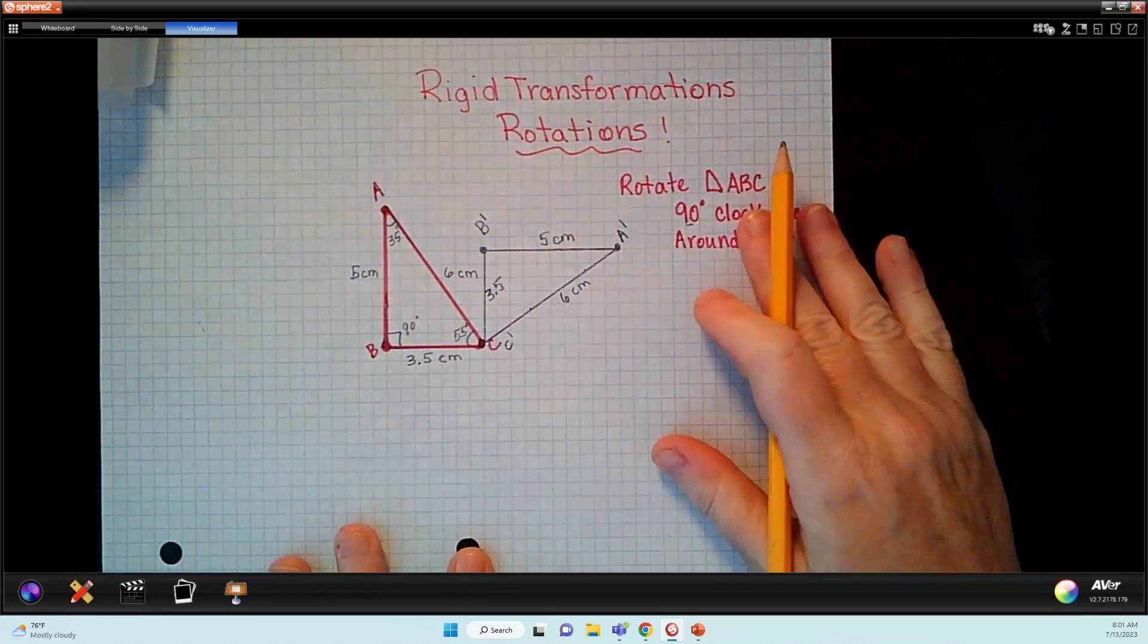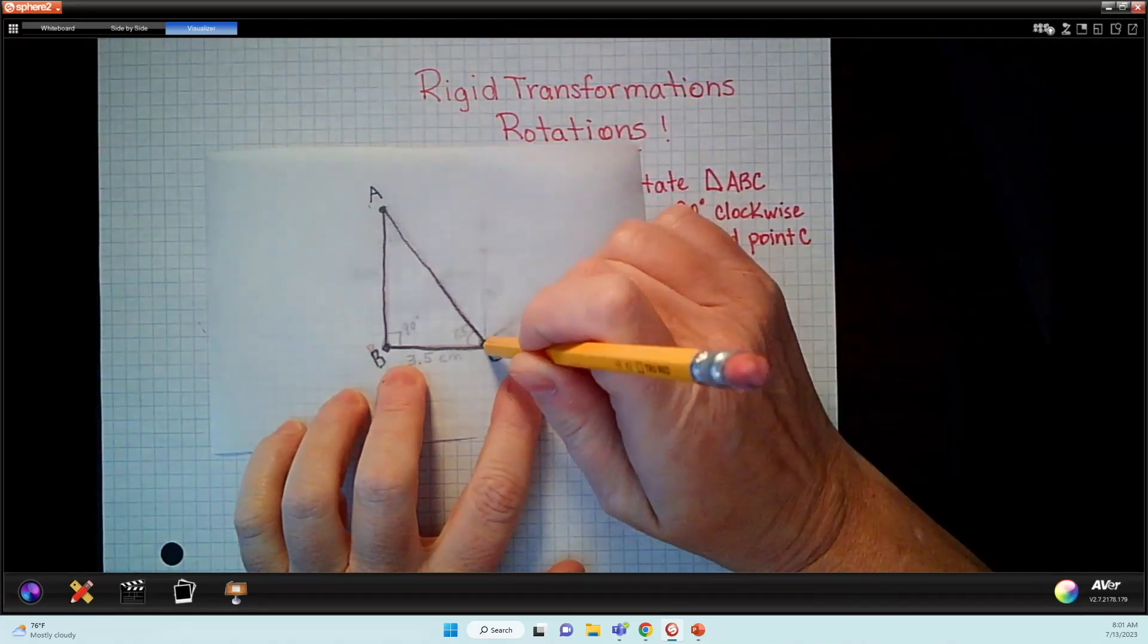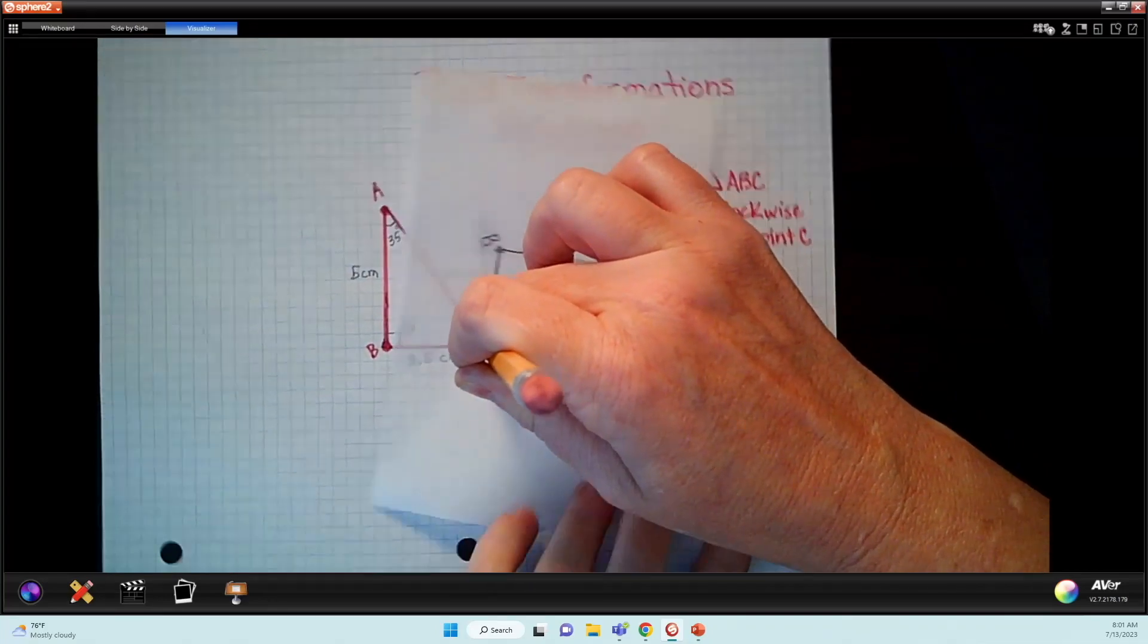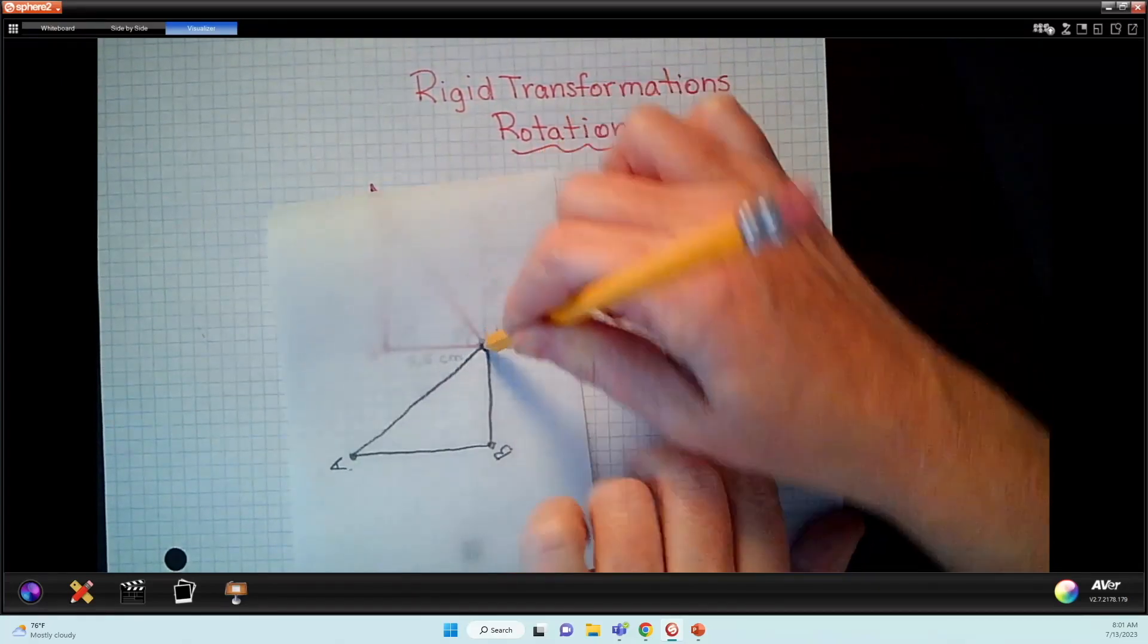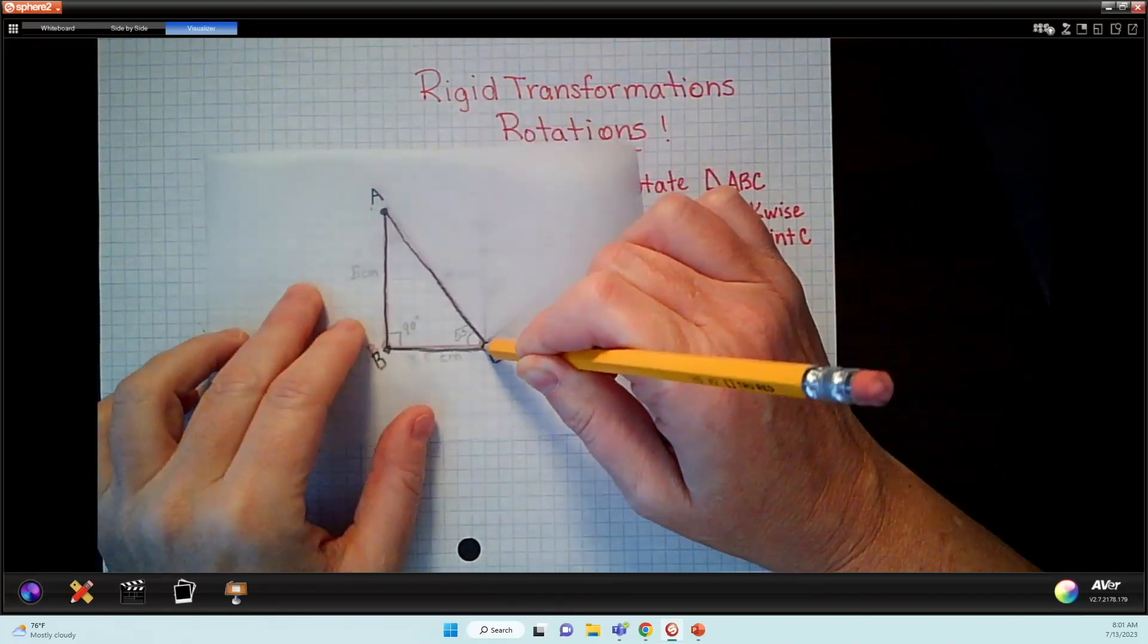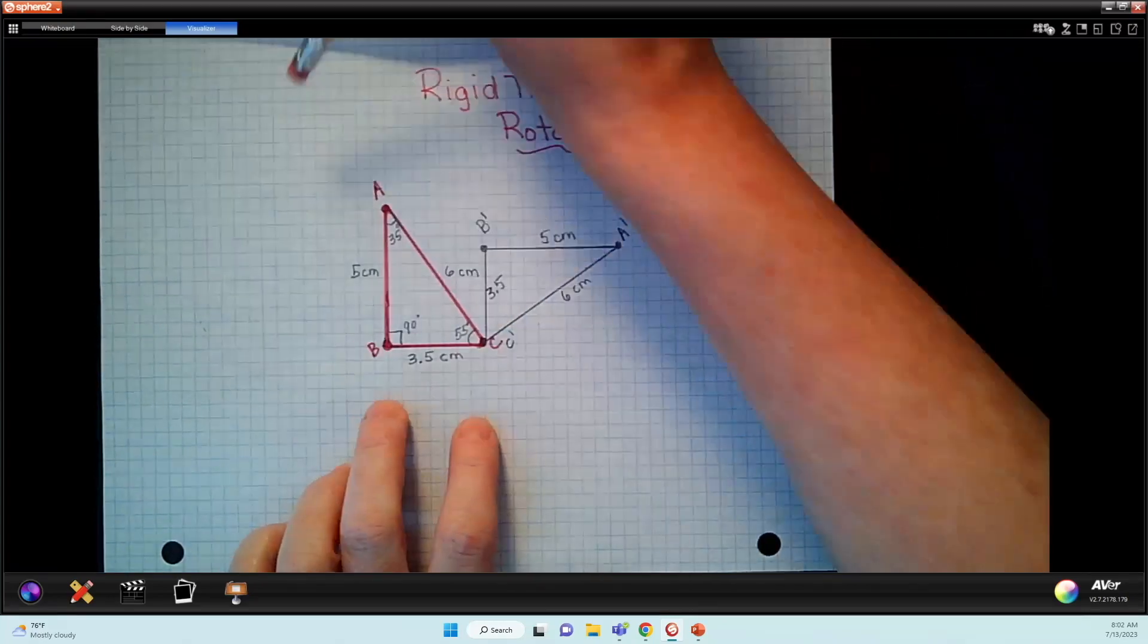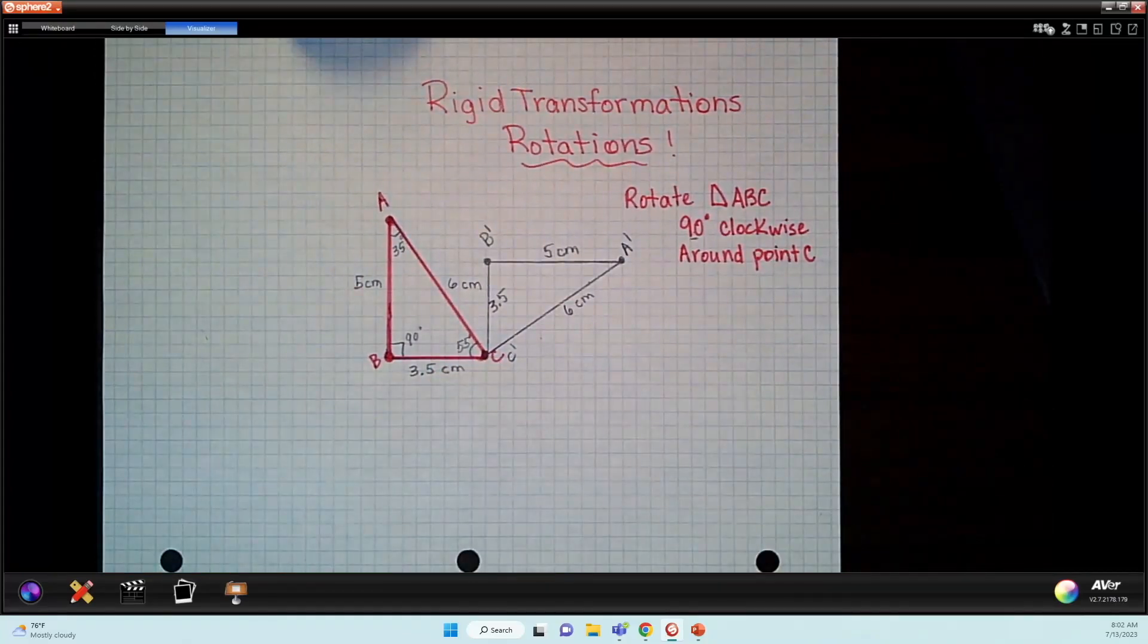Now, that was a 90 degree clockwise turn. And again, the tracing paper is excellent because they can even just kind of explore and say, okay, well, if I turn it one turn, that's a 90 degree. If I turn it again around one more time, they can see the other 90 degree. Full circle comes back around and we have back where we started, 360 degrees. So, again, highly recommend the tracing paper as a practice for this and using it to help them with the drawing. These are rotations.